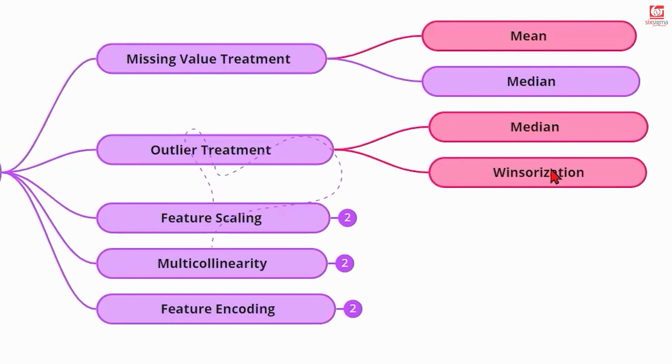But we marked both of them in red. Why? Because you do not want to treat your outliers unless you're sure that these are data entry errors. If your outliers are actual values in a data, and they are meaningful values captured properly, you do not necessarily want to modify them, which is what mostly the common approaches follow, and there is a flaw. The second flaw in both the missing value treatment and outlier treatment approaches that you've seen so far is that these approaches assume that each column exists independently. You do not worry about other features in the proximity of the feature that you're dealing with. You only look at that particular feature, look at its mean or median, or the upper limit, lower limit, and treat it. How this could be wrong, we'll talk about that soon.